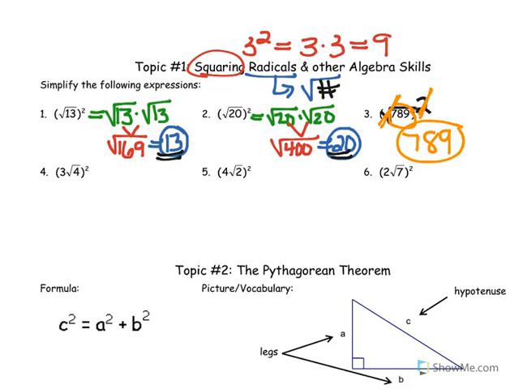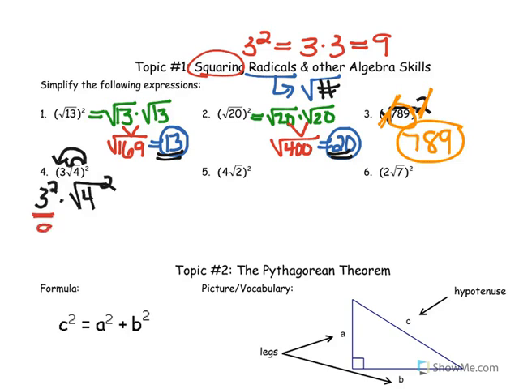All right? But now, in example 4, we've made this a little bit more complicated. I have not only the square root squared, but there's now a number in front. So this says, what is 3 root 4 squared? If we use our exponent properties from Algebra 1, I know that the square has to go both to the 3 and to the root 4. So I'm going to rewrite this as 3 squared times root 4 squared. Okay? And then we're going to continue.